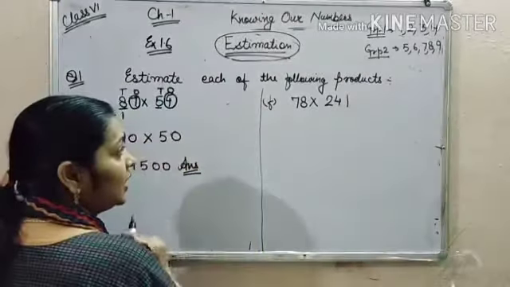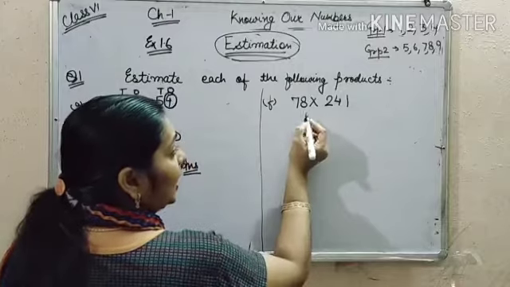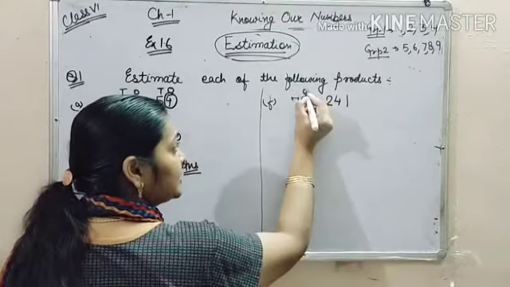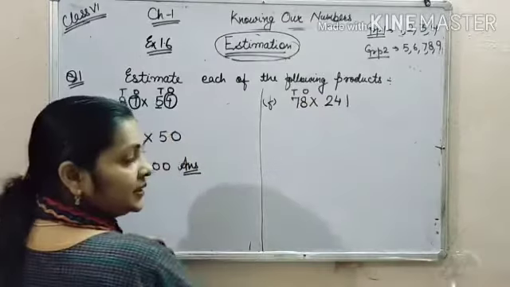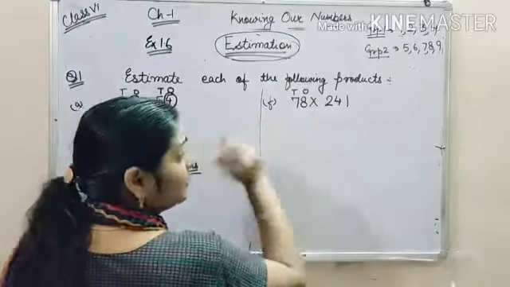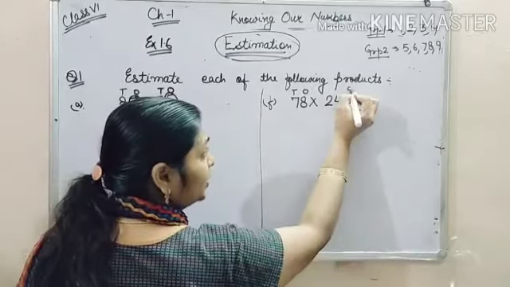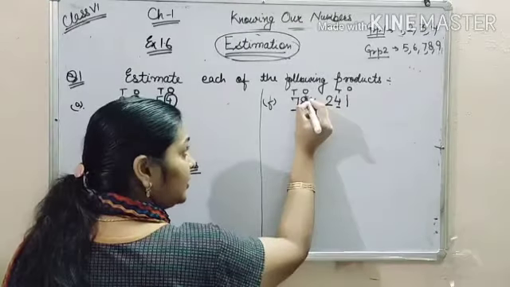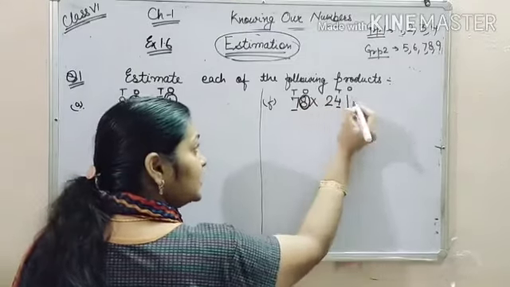Similarly, we will proceed in this part. Here, the smaller number is 78 and the highest place is 10s. That means we have to round off both the numbers to nearest 10s. We will check 1's place.